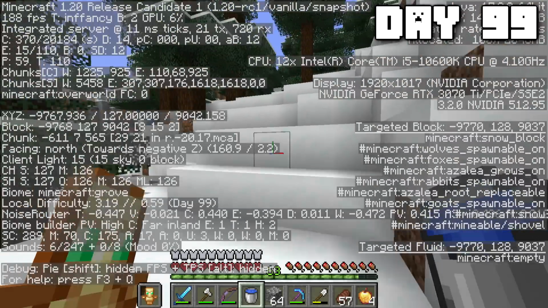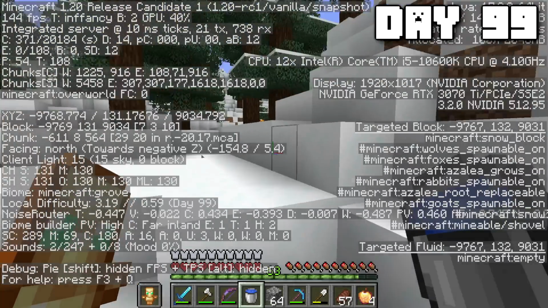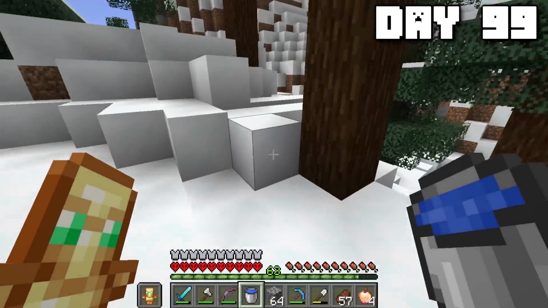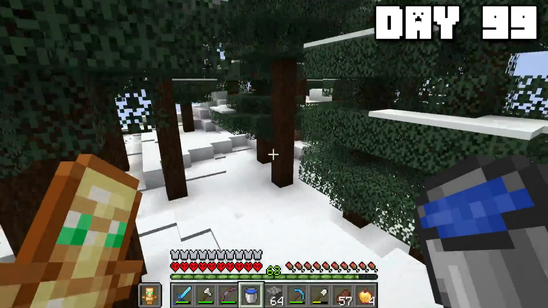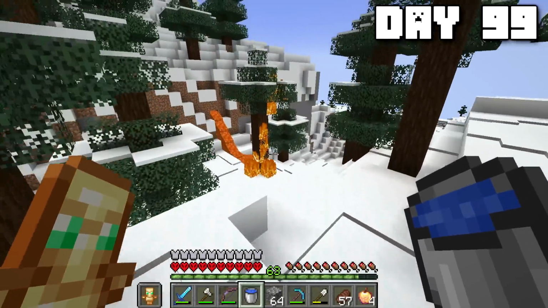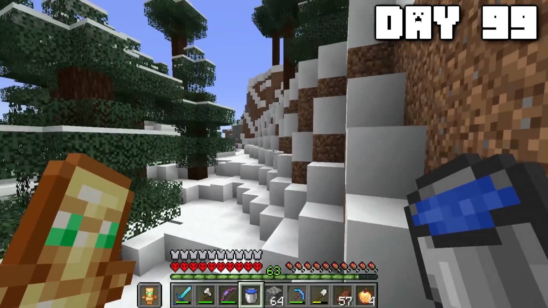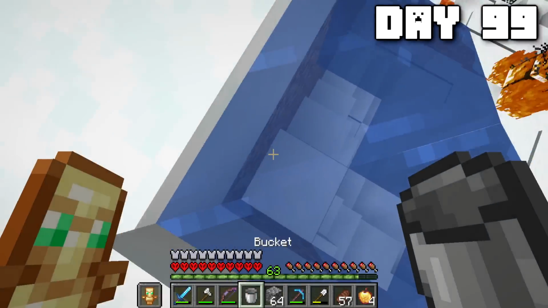I finally found myself a good mountain. I'm just hoping this is the right biome. It's a grove, which I think is one of the correct biomes I need. I think, if I'm correct, I just gotta go on top of one of these mountains and I should find an ancient city. At least that's my understanding of it. I mean, it worked last time, so I'm fairly confident.